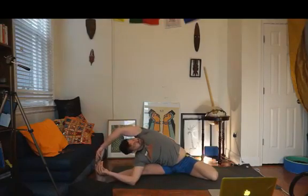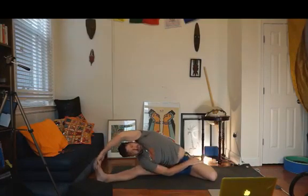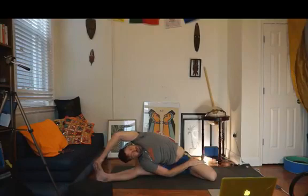Get that left thigh down onto the ground. Roll that inner right thigh down onto the ground. Try to think about picking that right heel up off the floor. Walk it over to the left. That starts with the side bend. And from our side bend, we find our twist. If this feels really good to you, you can take this bottom left arm to the right thigh and start to roll it down even more. Ooh, that was a good one.